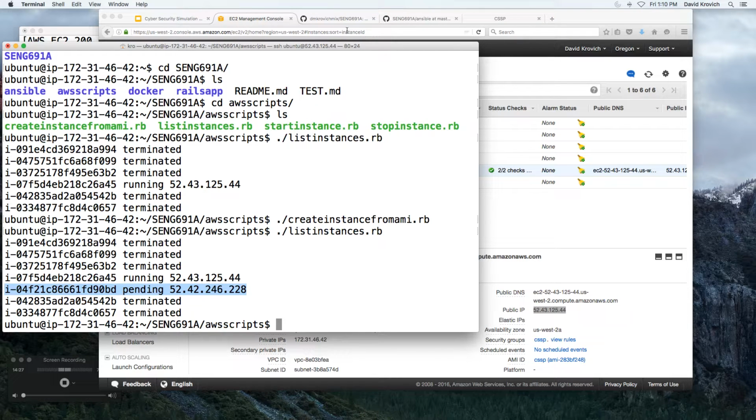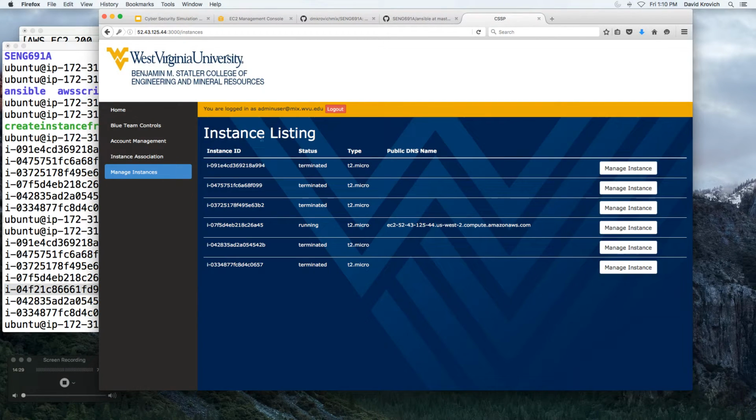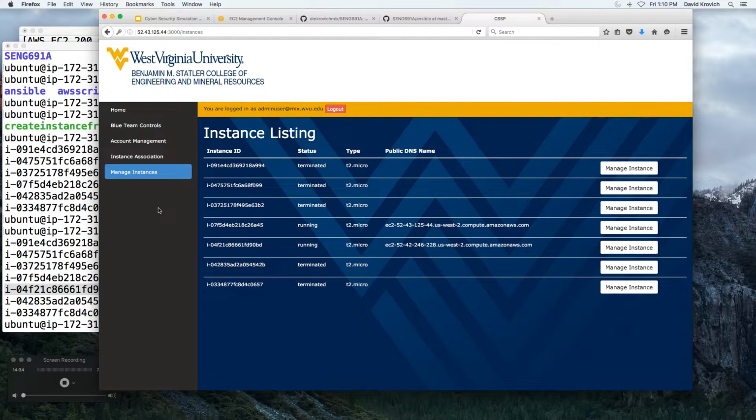If we look in our web application and refresh, we see a new instance has appeared. We now want to associate this new instance with the blue team user so they can log into CSSP and use that instance.